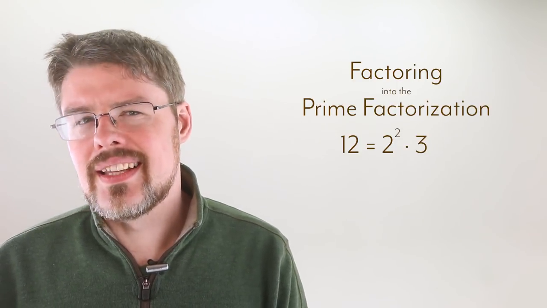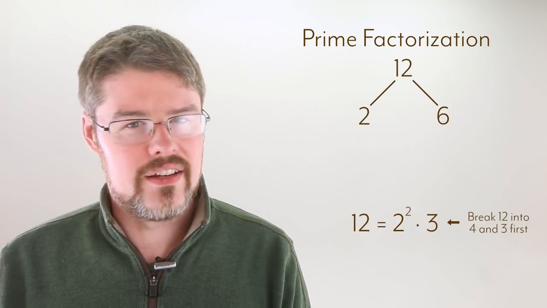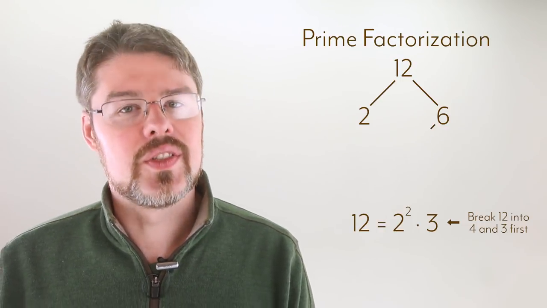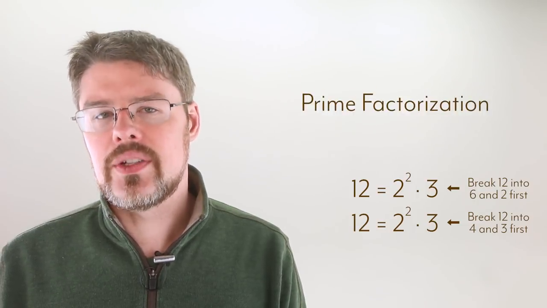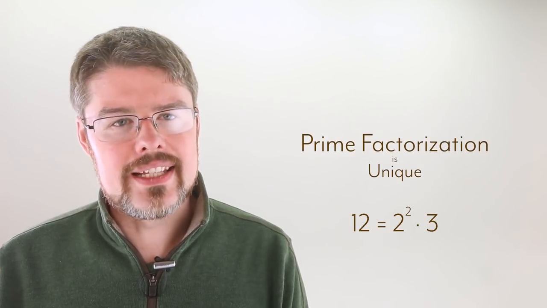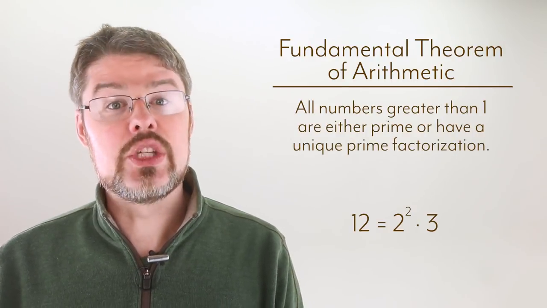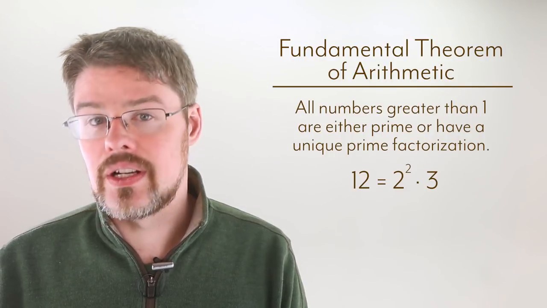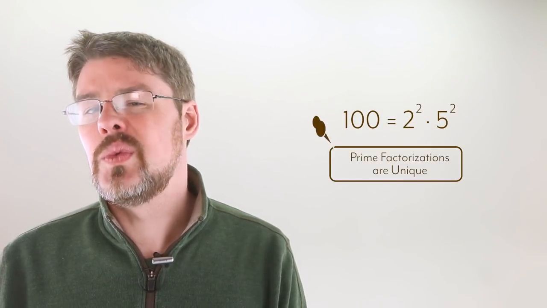What's interesting is that I'll bet that half of you watching this said, I would have broken 12 down into 2 and 6. And if you are, you may be wondering if you get the same prime factorization. Turns out we do. Here it is. As it happens, the prime factorization is unique. That is, each composite number has a unique prime factorization, a unique combination of prime numbers that, when multiplied together, give you the composite number. Here's the prime factorization of 100. Put a pin in this, we'll come back to it.